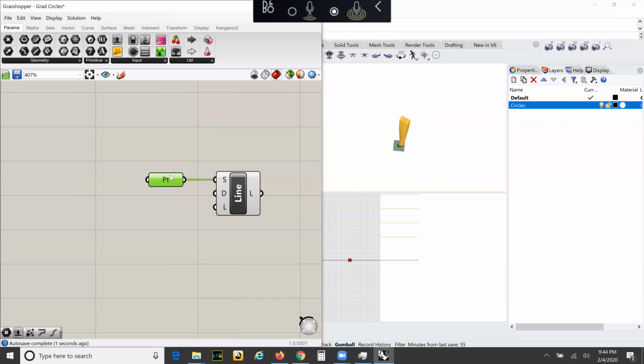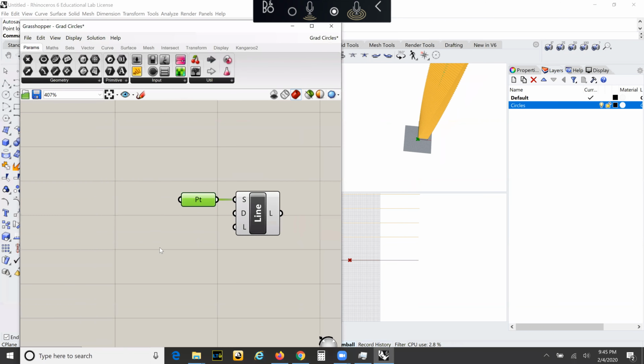There it is. So our point starts at the origin. Our direction, we're going to go in the X direction, just for example. And for magnitude, we want something really big.